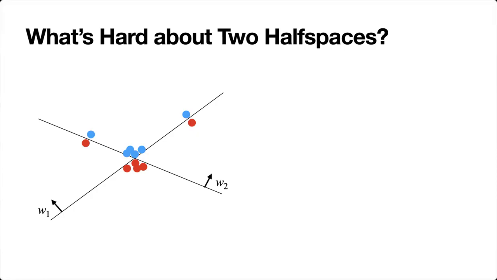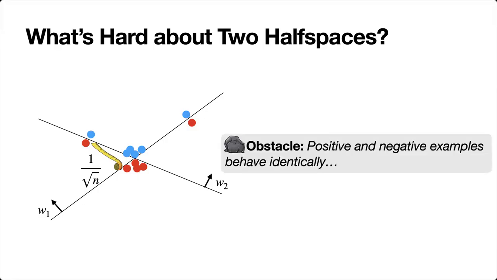Good. The radial isotropy theorems now aren't going to save us because we actually do have a reasonable fraction of points that might be far away from the hyperplane, right? So we're not quite going to be saved here. And the difficulty is that in this case, for a lot of these geometric methods that I was talking about, perceptron, polynomials, these positive and negative examples are going to behave pretty identically, right? We're not going to really be able to distinguish this very small perturbation here.